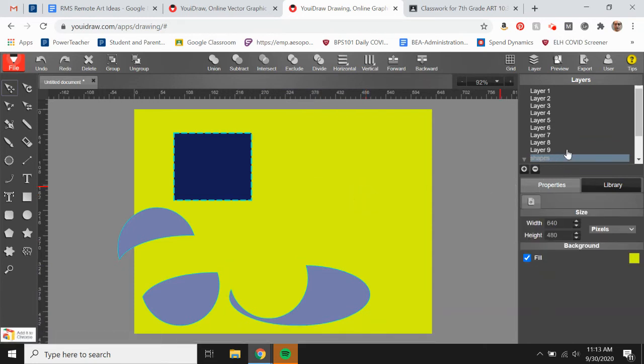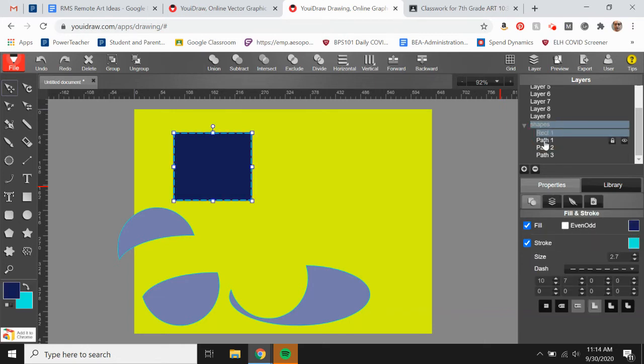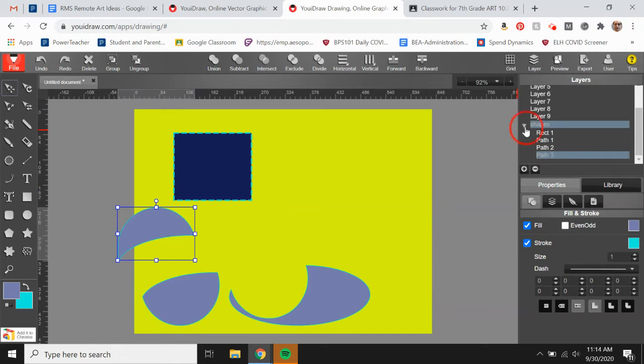Go back to your layers. In here, it has all of my different shapes for me, and if I click on them, it selects them. If I go over to the right here, I can lock this shape so that it cannot be moved. I can also make it so I can't see it, like if I needed to see behind it, and then I can bring it back. That is really useful on this side. If I don't want to see all these shapes, I just close it up.